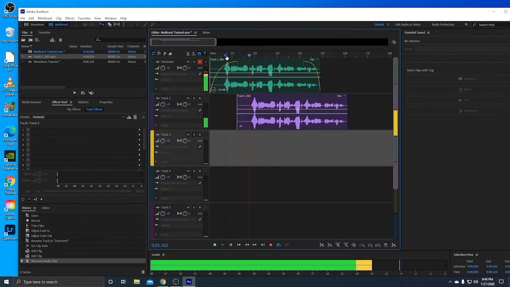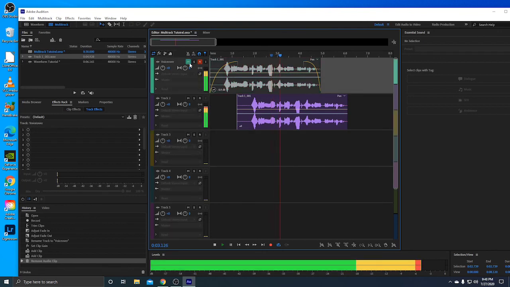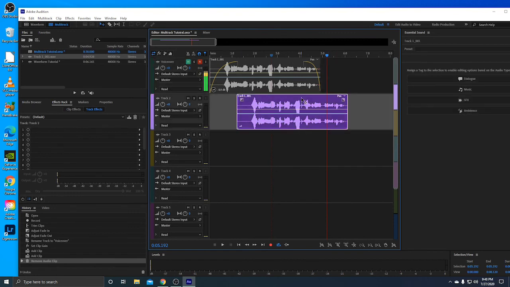1, 2, this is a test for multitrack. Now it would overlap. Now if I want to just mute this, the test for multitrack. 1, 2, this. That's what I could do. And again, once you click on it, you could fade in, fade out, and over here you could decrease or increase like that.